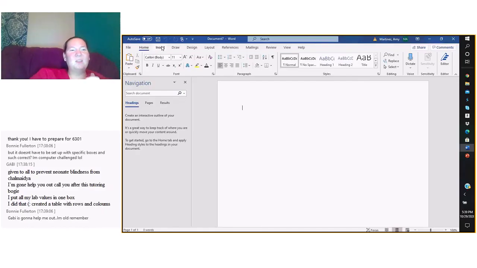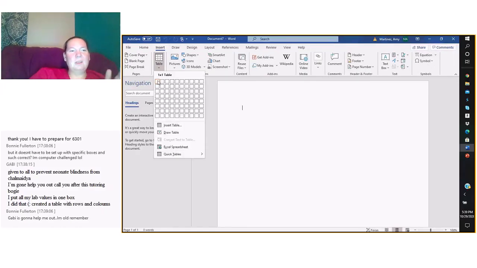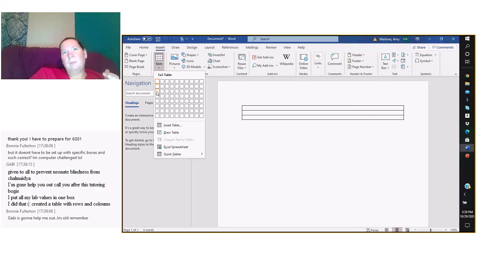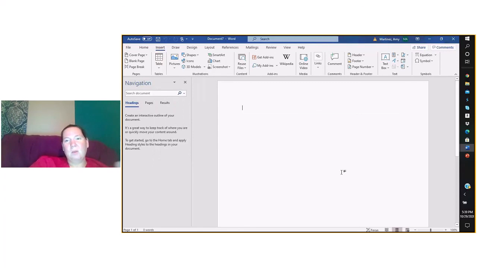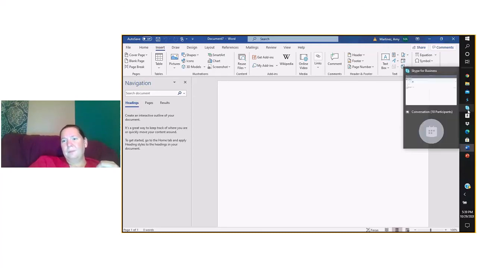I have too many documents open. So when you go to insert table and say, however many, you can either do individual, or maybe you want to do one box with your CBC, one with your BMP. I don't know why my brain couldn't think of the word BMP. Or if you want to do individual ones or just one, and then however many you want to go across. So just adding tables that way into it would be the easiest way.